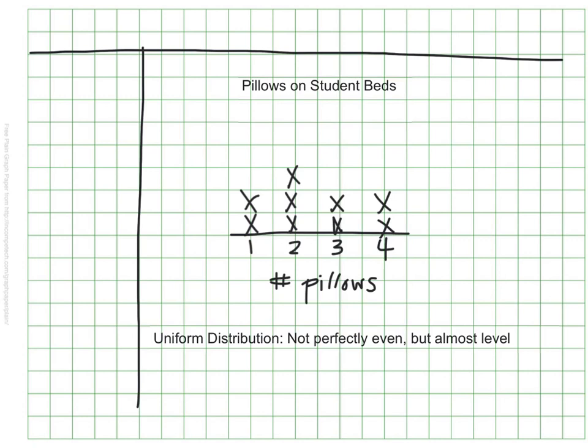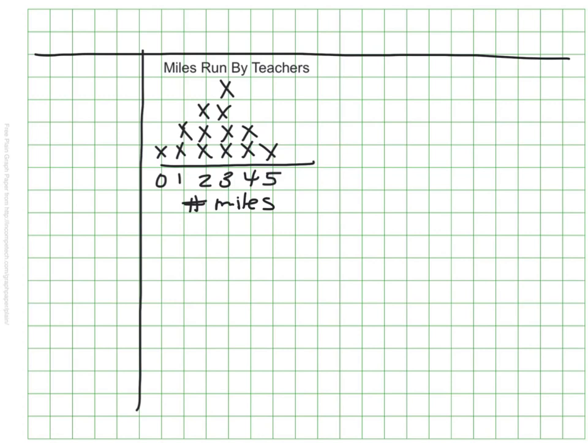We're going to look at just a couple more terms that we can use to describe data. Let me just turn my page here. In this line plot that shows the number of miles run by teachers, you might be able to describe this shape as having a peak. There is a peak at 3 miles, but there's also something else that you might notice about it. There's a word that we would use to describe this shape where it's almost the same on both halves. We can fold it over almost perfectly on itself. Not necessarily exactly perfectly, but pretty close.